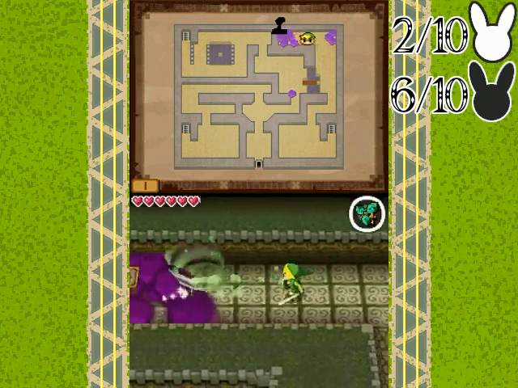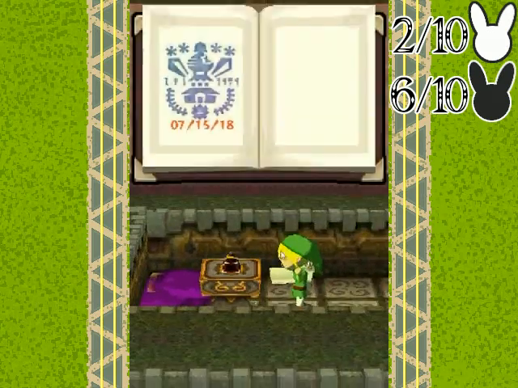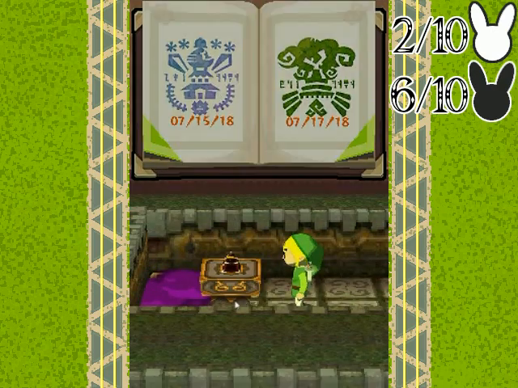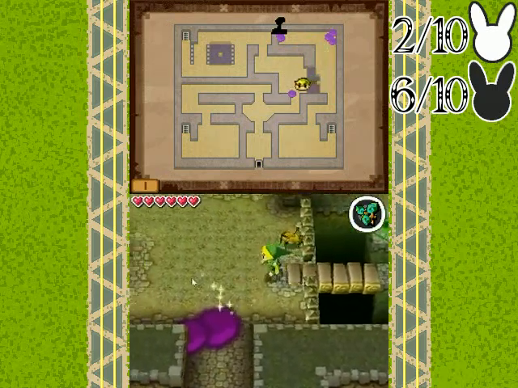Right, let's see if we can clear all these at once. Voila! Stamp station. Oh, it's flickering over there. Yes, I would like to. What does the stamp look like? That's what the stamp looks like. Voila! Alright, another one for the books. Let's get out of here and over by the next rabbit.